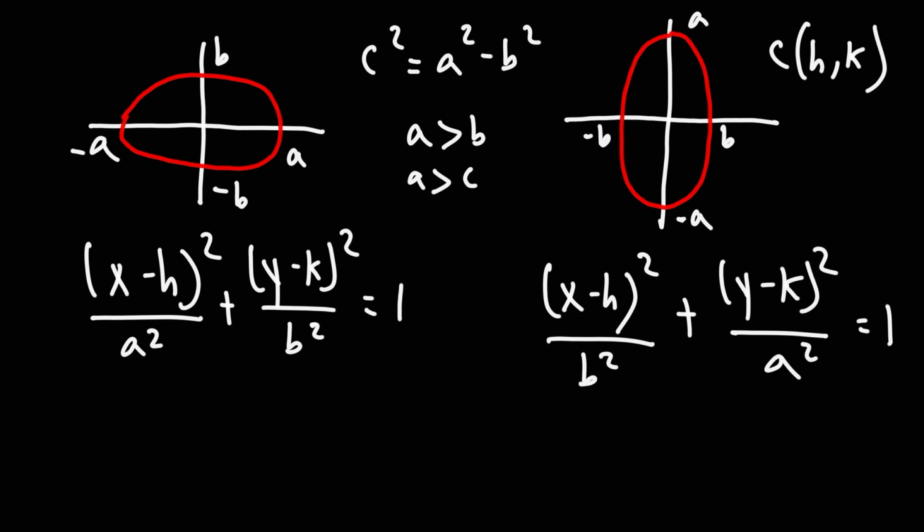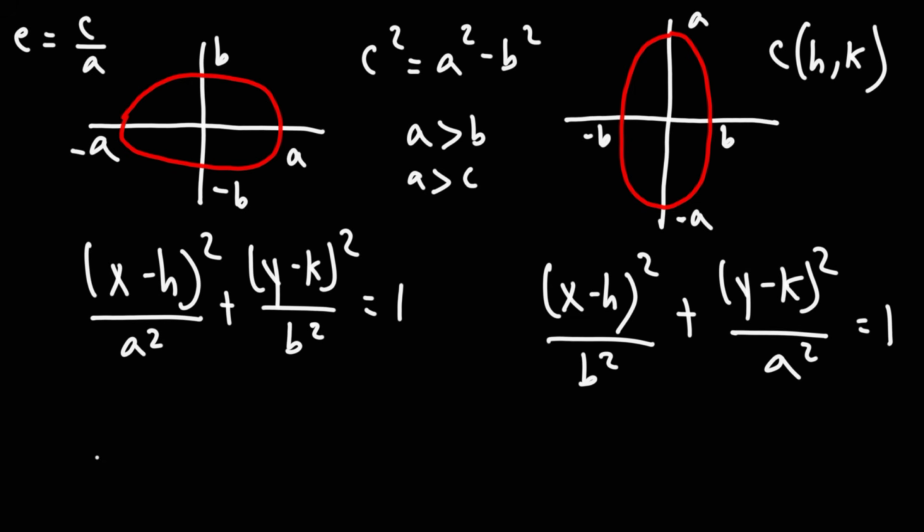It's h comma k. Now to calculate the eccentricity of an ellipse, it's c over a. For a circle, we said that the eccentricity is 0 because the circle is perfect. It's completely even and symmetrical. The ellipse is not completely even, as you could see. A and b are different. If a and b were the same, then the ellipse would basically be a circle.